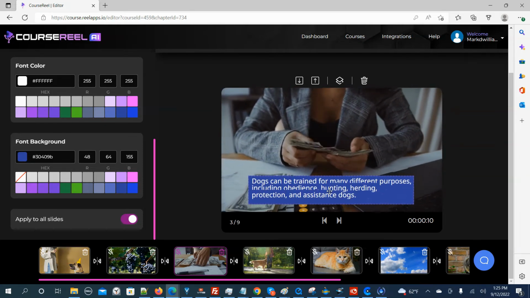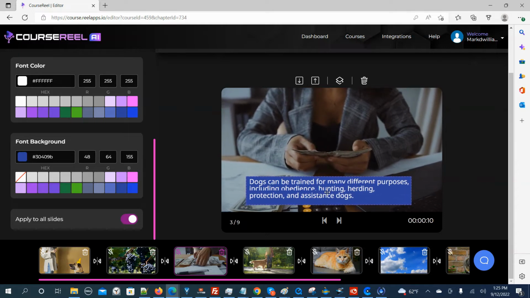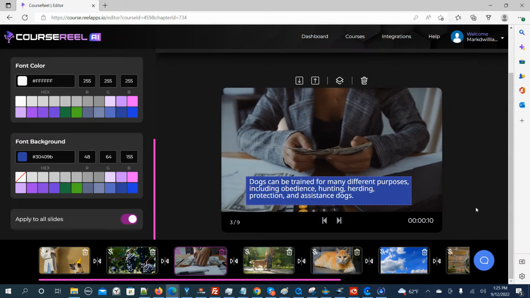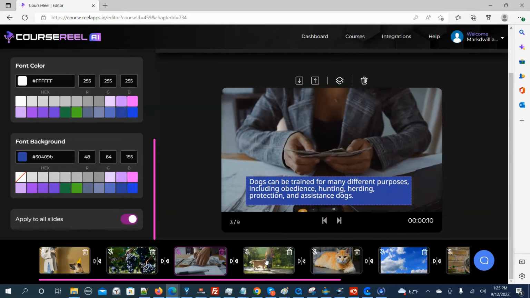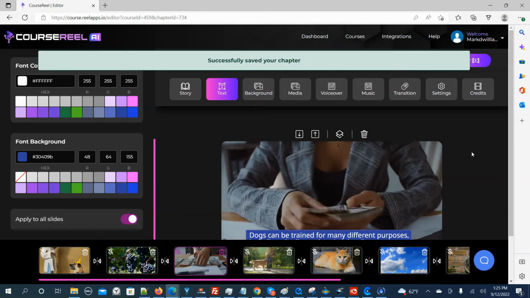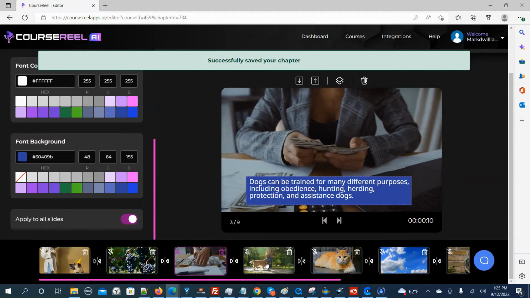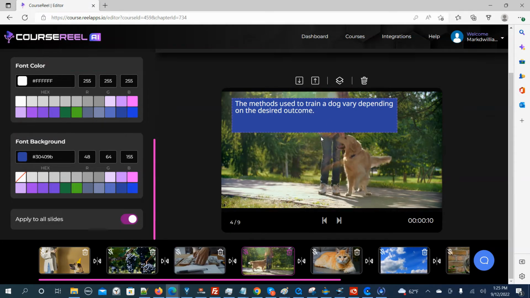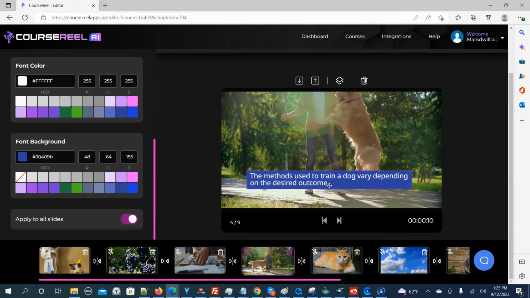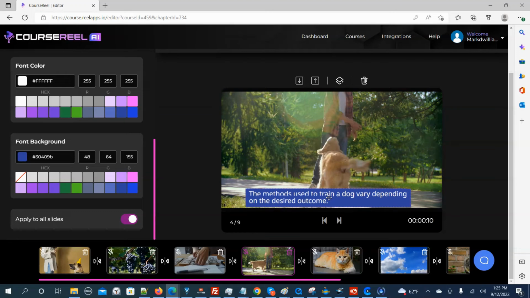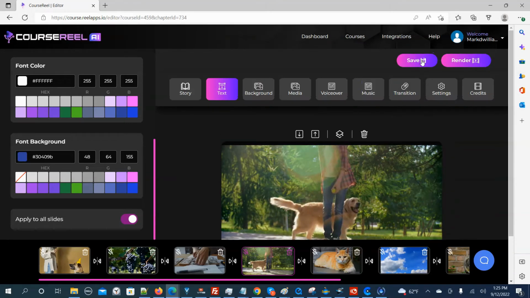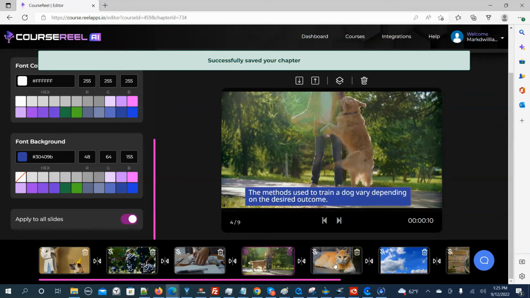Because you're going to have to do a little bit of tweaking with this program, and when it's done, you might have to do some editing. So you are going to have to do a little bit of tweaking to get these the way you want them. But every time you edit a slide, you push save, and it saves your spot. You don't have to do it again. Okay, and then you go up here and push save again. Back down, go to the next slide.